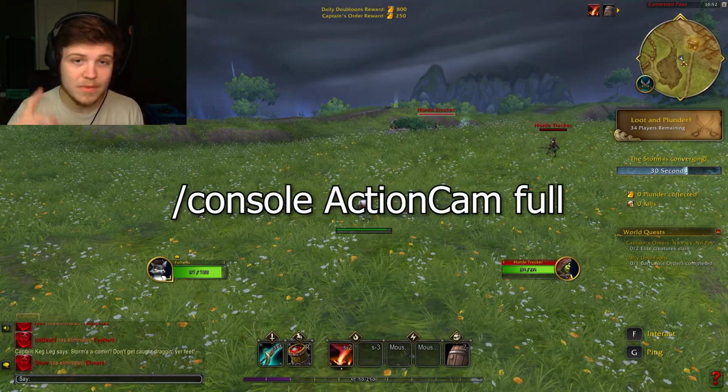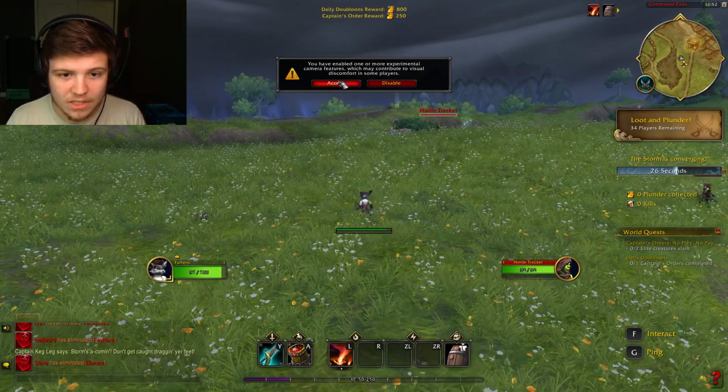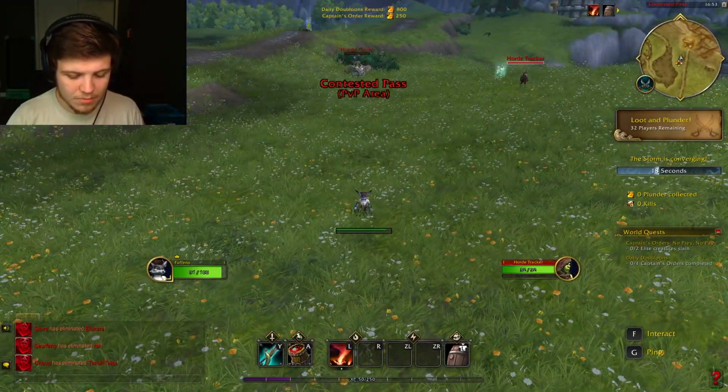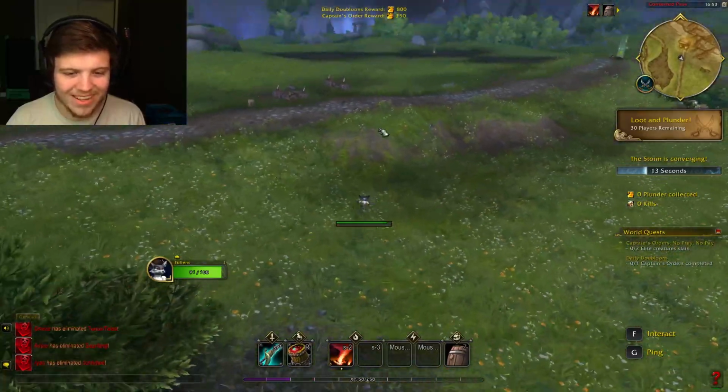So then you type the command that's right now on the screen. And boom, look, you have enabled one or more experimental camera features. They may contribute to visual discomfort, accept. And it should work. I do not know why it's not working for me, but it should work hopefully for you. But ActionCam is in the game, I think. I guess, I don't know.